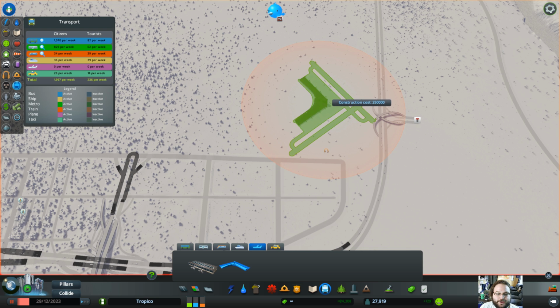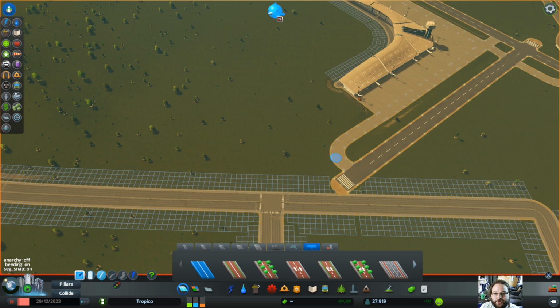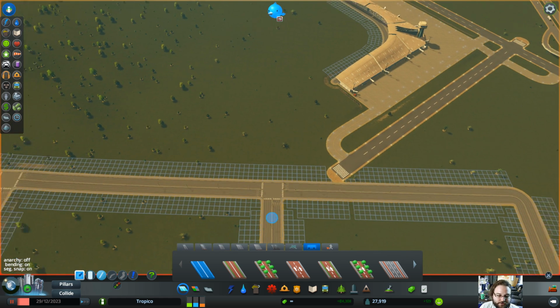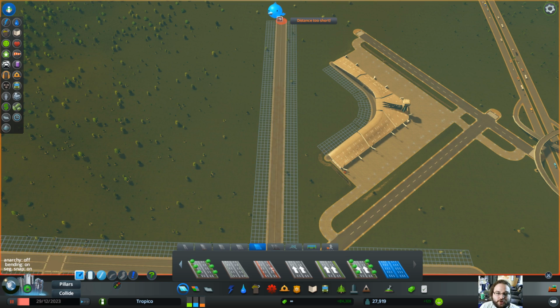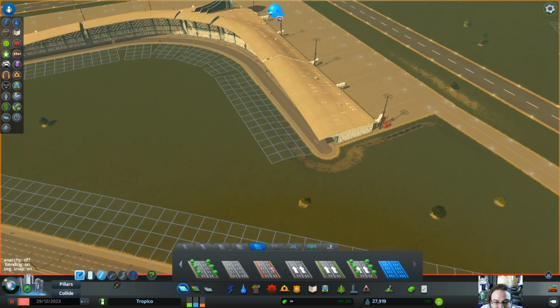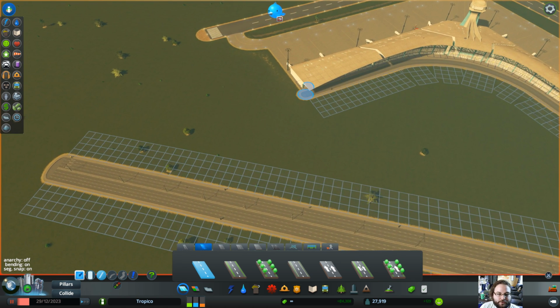Alright, I think right here is going to be perfect. Yep. Boom. Looking good, looking good. And let's connect her up with some roads. Yeah, there it is. So our large road here is just gonna jet up a bit. Boom. And then is this just like a two-way road? Yep. Two-way road. Perfect.